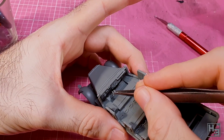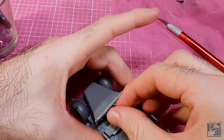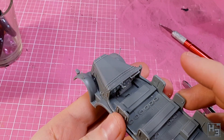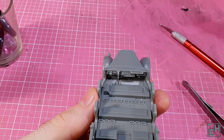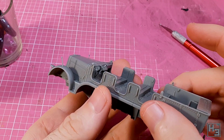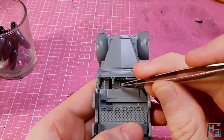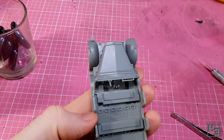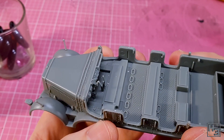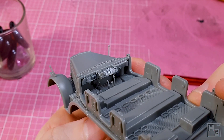The steering column can then be installed — I did cut out most of the fiddling I had to do with this, because otherwise the video would be 600 years long. Maybe a slight exaggeration, but it was still a fair bit of fiddling. I did get the part into place eventually and it wasn't really that hard — the keying at the top of the dashboard was really quite helpful. Gear sticks come next; these might also have been easier to attach earlier, but clearly not impossible. I appreciate that these are a single piece rather than three tiny bits to install separately — that would have been annoying.